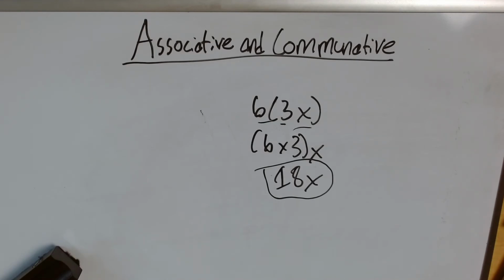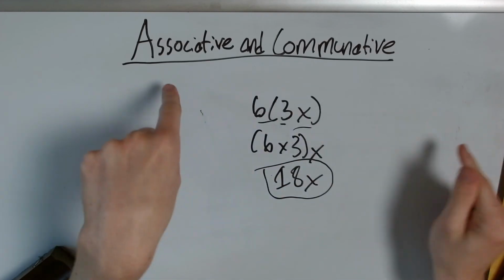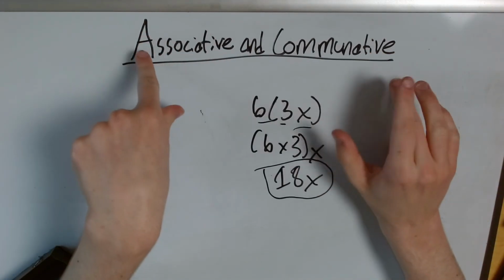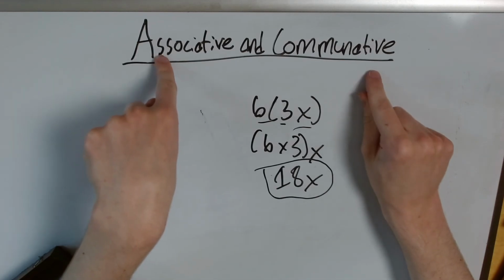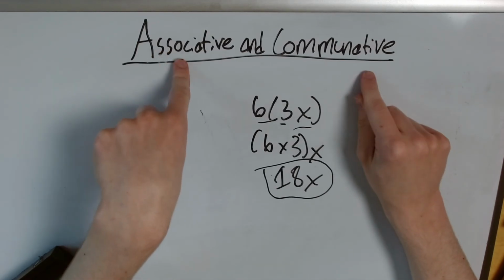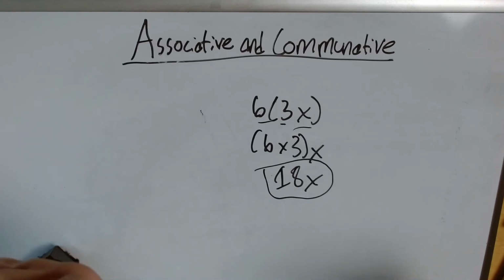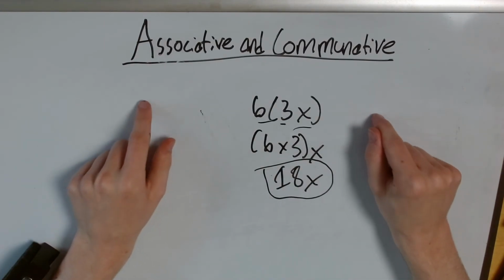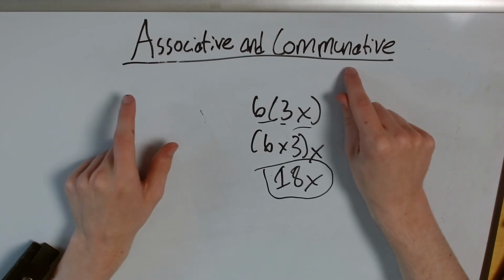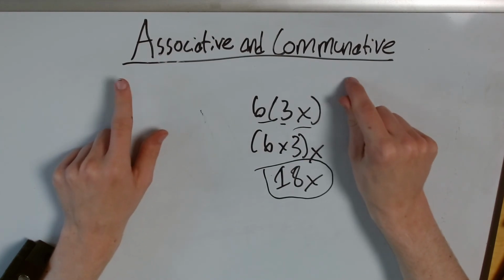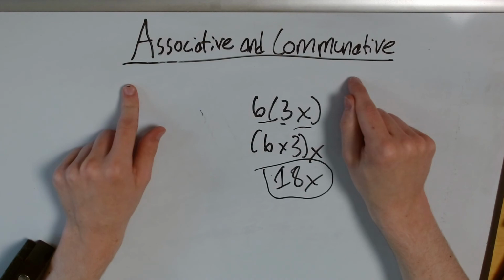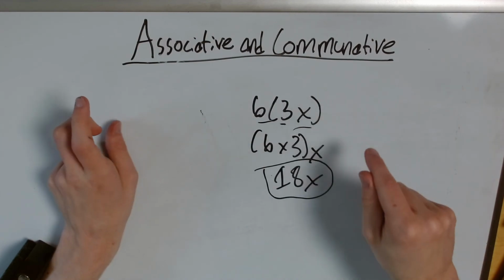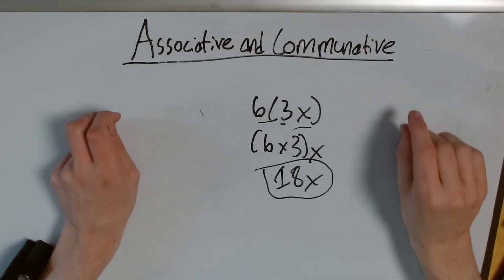So, remember, commutative. Hey, I can rearrange my orders. Associative. I can group what I'd like. But for both of them, I can only do it if I'm adding or multiplying. Subtracting or dividing, hands off. Can't mess with that. But multiplying or adding, I can change the order and I can group what I like. So use these powerful tools when you're solving equations and when you're simplifying equations, as they will allow you to do what you previously, in other circumstances, could not do.